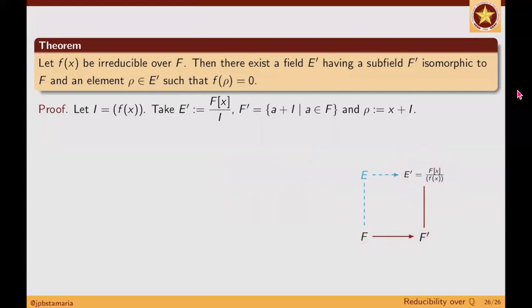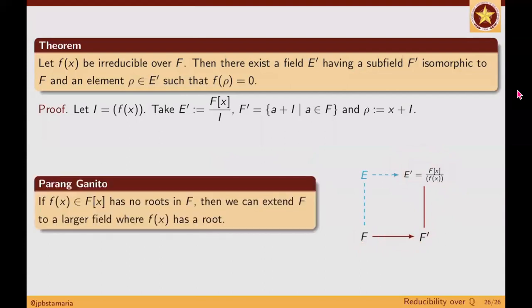So, para mong sinasabi na, ayan, kapag si f of x ay walang root sa F, no? Has no roots in F, then pwedeng somehow, kasi kung kamukha ito ng F prime, dapat si E prime may kamukha dito na kino-contain si F. Yun yung i-confirm natin sa next lesson. Talaga bang merong E na nasa taas ng F, no? Nakamukha nung E prime na yon? Talaga bang merong ganon? Ayun, yun yung ating susunod na lesson. Paano mo malalaman yung E?